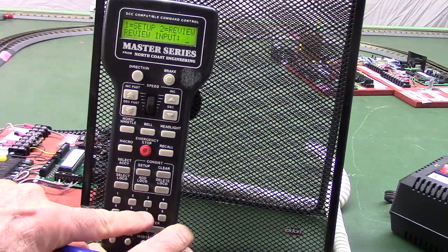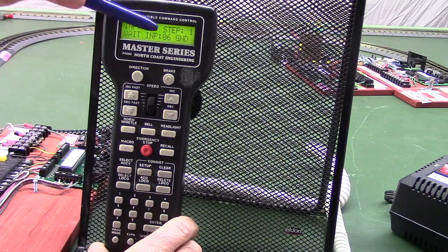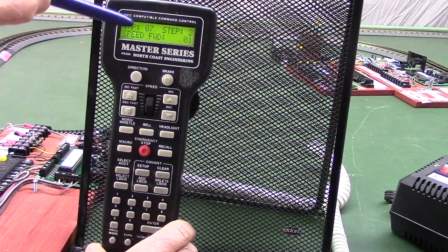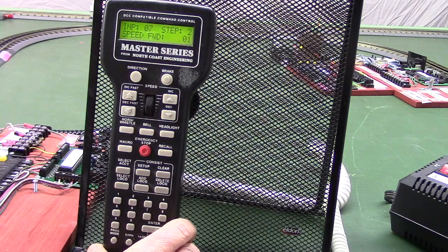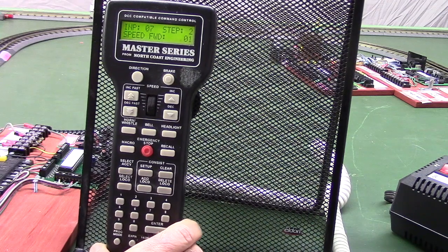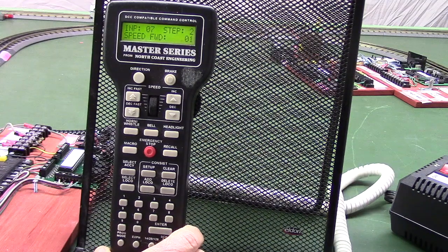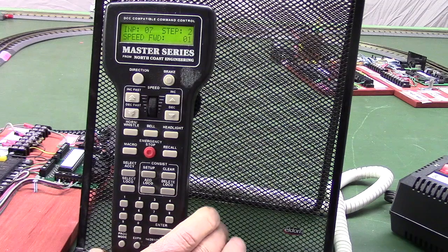input 7, enter. So there's our step 1, wait till the input goes to ground. Input 7 step 2, there it is, speed forward 1. So you can see we changed that speed from 4 to 1 by doing this. So the point I'm trying to demonstrate is you don't have to have a PhD in computer science to do this. Any elementary school kid can probably learn how to do this.